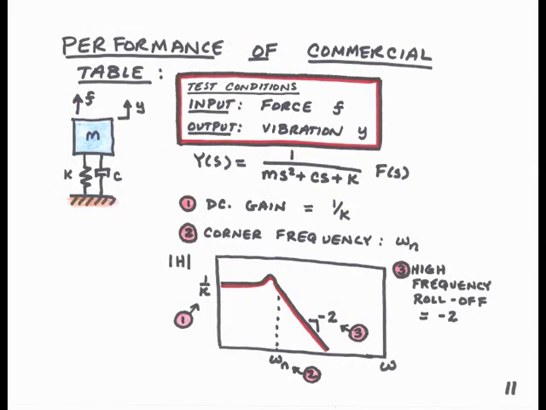Before moving on, let me just recap the situation here. The reason why we have a different transfer function is because we have a different input. And the reason why we have a different input is because it's simply difficult to do the test on a commercial isolation table using the ground vibration as the input. But nevertheless, the commercial isolation table is designed to isolate from the ground, not from an applied force to the table. It's just that the applied force to the table is used in conducting the test, since it's easier to conduct the test that way.